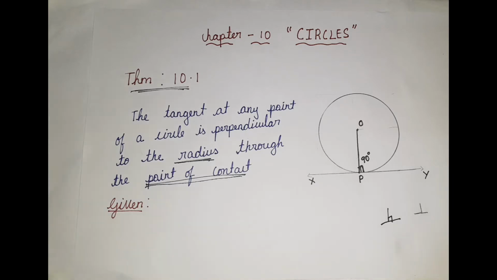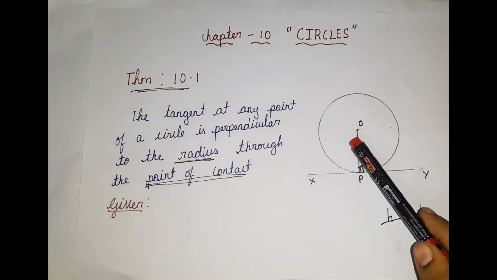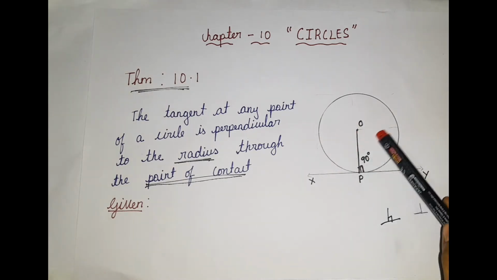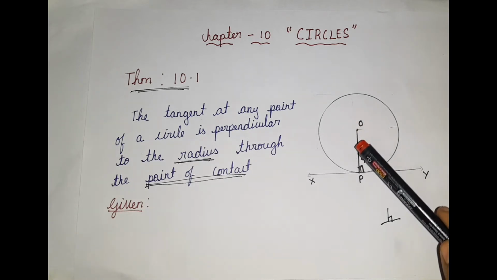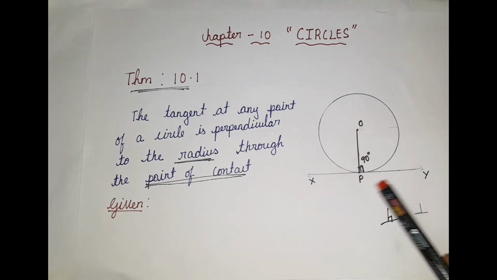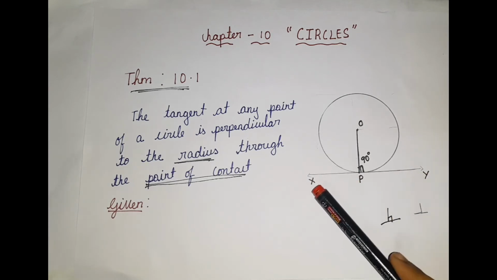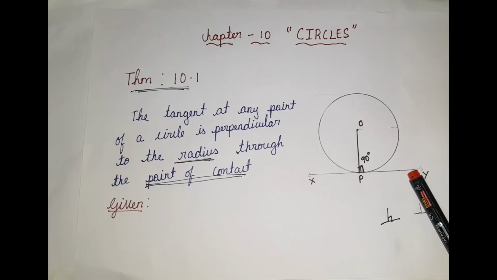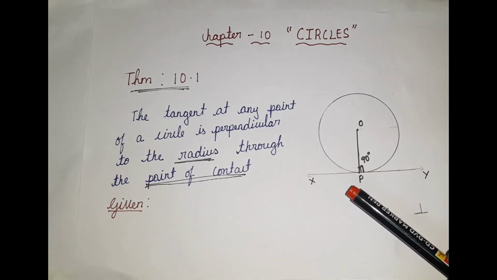There is a circle. No need to write that there is a circle, that is for your understanding. That circle has a center O, am I right? So we can write a circle with center O, which has XY as tangent. This is the tangent, that is this line. This line is XY, am I right? So XY is a tangent at the point of contact P.